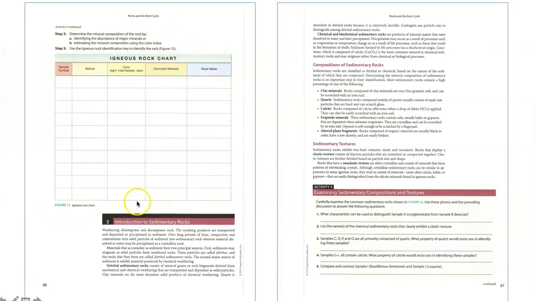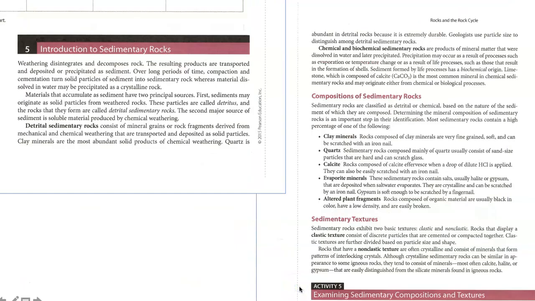We left off by completing the igneous rock chart, and the next 2 pages introduce sedimentary rocks. So I'm going to blow these 2 sections of text up. Here we go. Sedimentary rocks are divided into detrital and chemical categories, sometimes biochemical if life is involved. Detrital sedimentary rocks are made of fragments of broken material. Physical weathering breaks rocks down into smaller pieces, and if those pieces get made into a rock, it's called detrital. Sometimes it's called clastic.